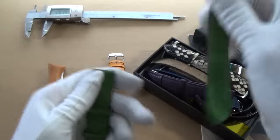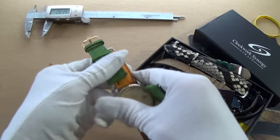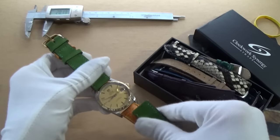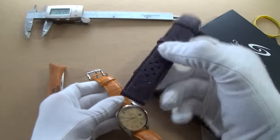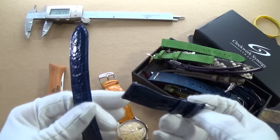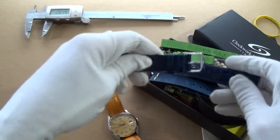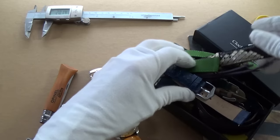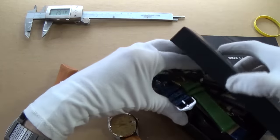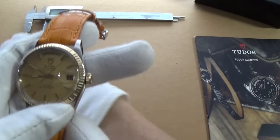The reason I put it on this strap is because of the color — gold really goes with bright colors. On my box here I've got suede with the aftermarket Rolex buckle on it; imagine it on suede, it would just look amazing. Gold really goes well with green. There's also a purple strap, and probably one of my favorites would be a really nice bright royal blue — it looks a million dollars. I've also got a little python strap here, real python from an American manufacturer, which I'm going to do a video on very soon.